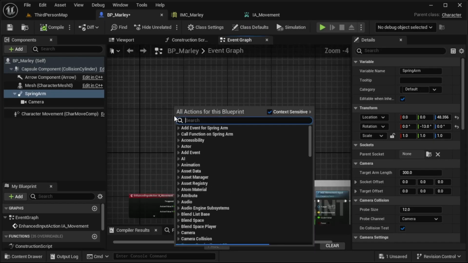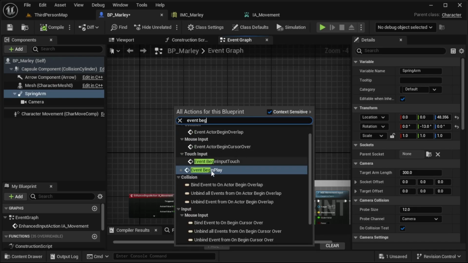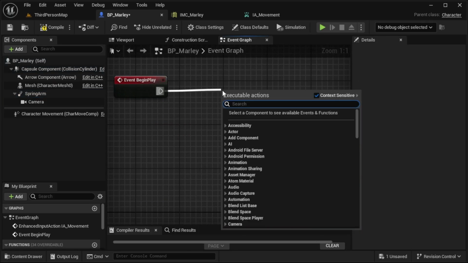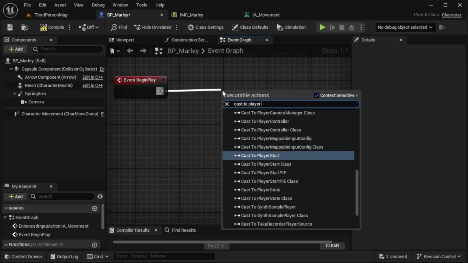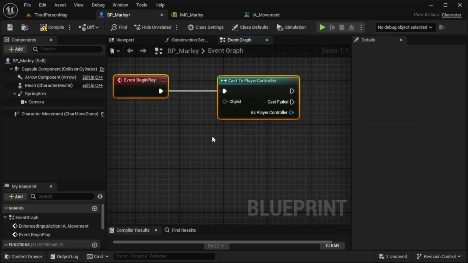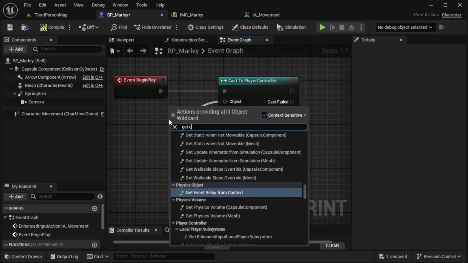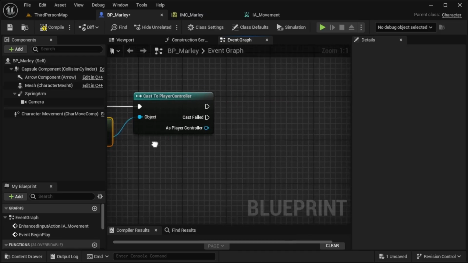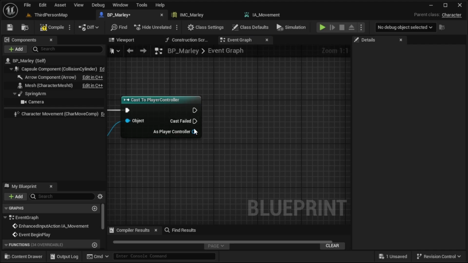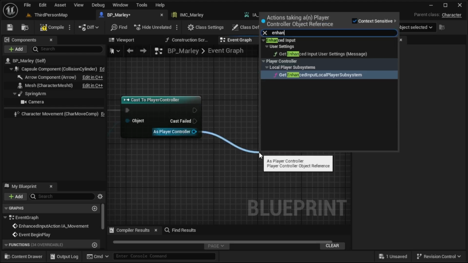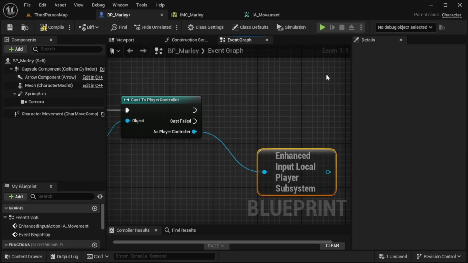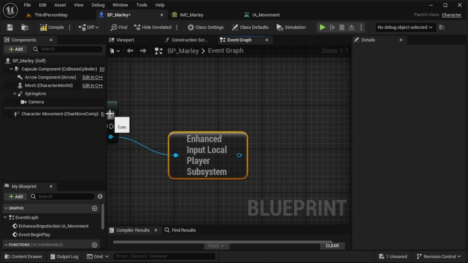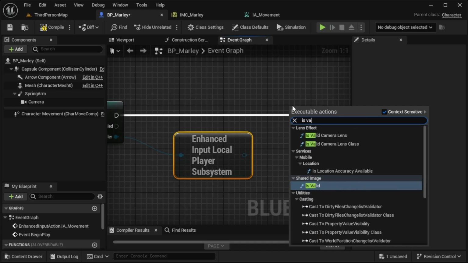So what we can do is event begin play, cast to player controller, get the controller, off of this enhanced, let's see, is it this one? Yes. Is valid.